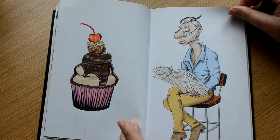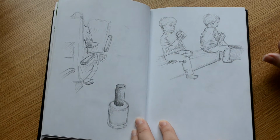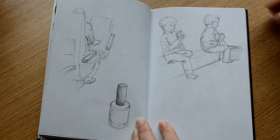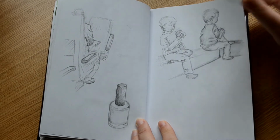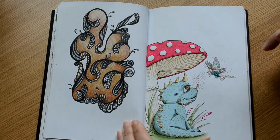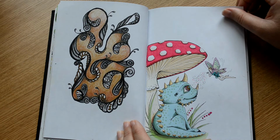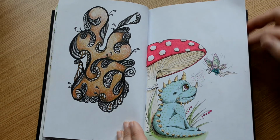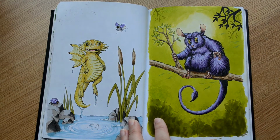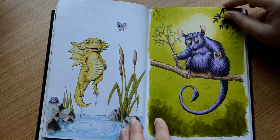I really like this character as well. And here are some quick sketches of my nephew. Oh, some thunder in the background. I like coming up with small creatures. It's fun.